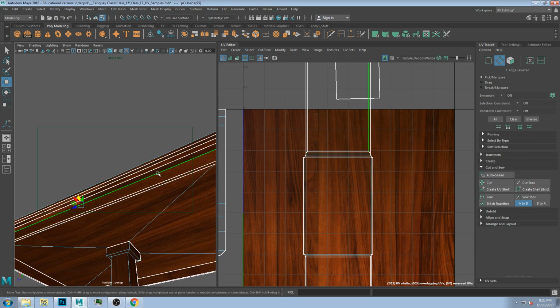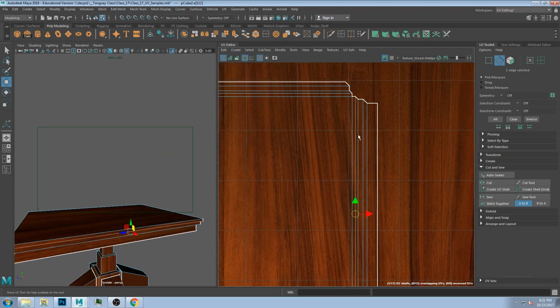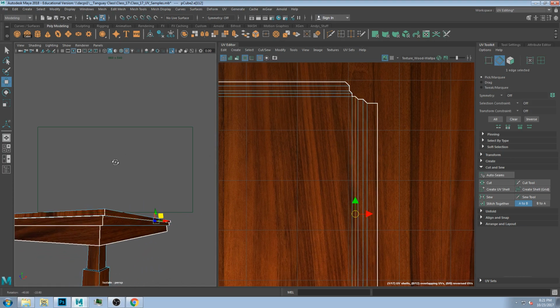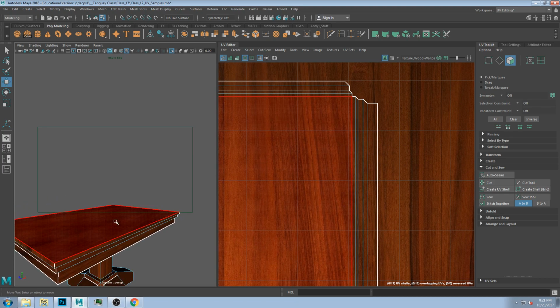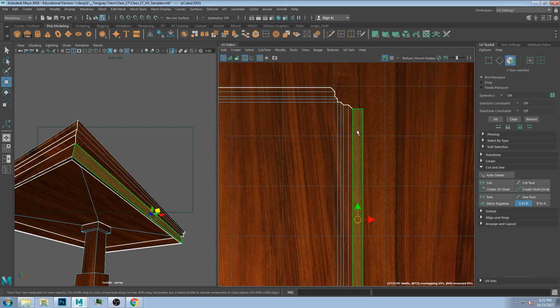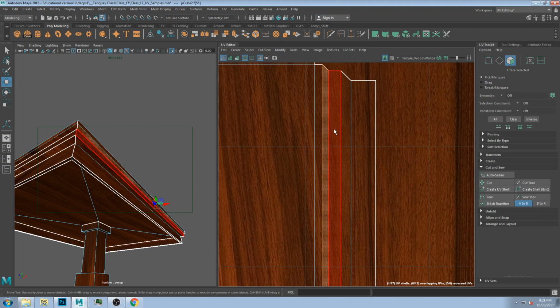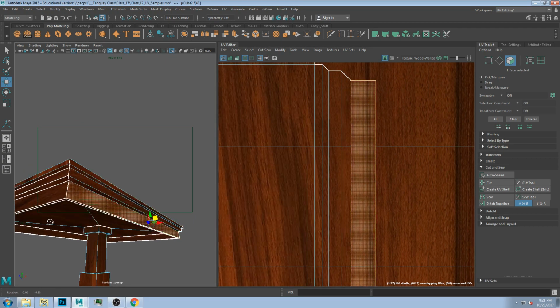So I'm going to come in here, stitch together, stitch together, stitch together, and you'll see that these pieces are starting to line up here, and it starts to make sense in that this is this side of this table, right? So now this, and this. See how that splays out nicely there? That's this side, then it wraps underneath, then this is that other side. This wraps underneath, and then this is this side.